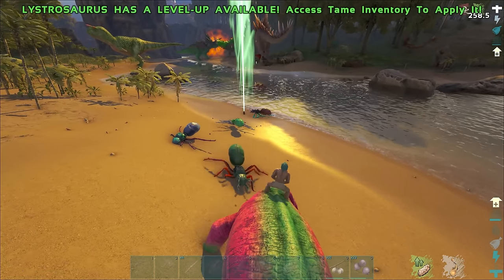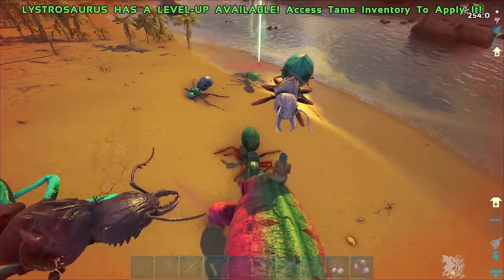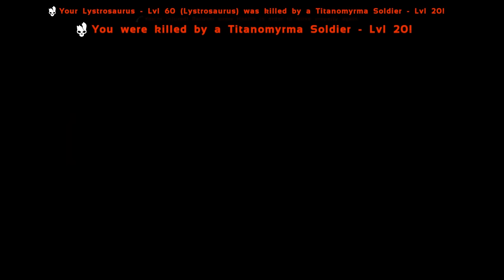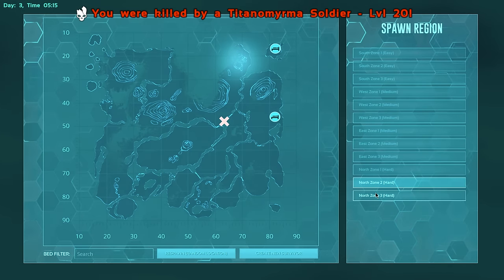Here we go. All right, the ultimate battle. Bugs versus Lystro. Everybody's always wanted to see this. Oh my god, we're losing. We're losing hard. No. Why? I literally have no spawn point anywhere close now. Oh, that is so painful. I just don't get it.